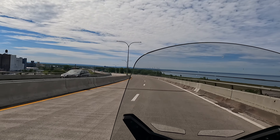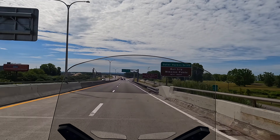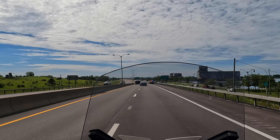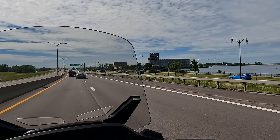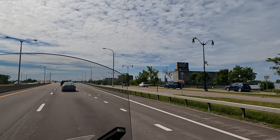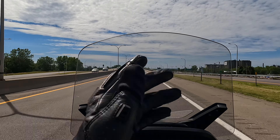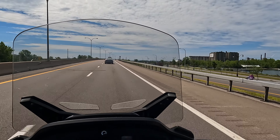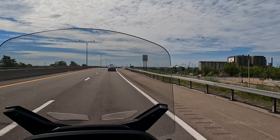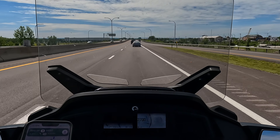Buffalo has a ton of grain silos like the one you see there. Those grain silos are from a day gone by when grain from the Midwest would be shipped in on Lake Erie and stored in our grain silos. There's Lake Erie right there. The Buffalo Skyway goes basically over downtown Buffalo. It's in the news now — there's been some talk of dismantling it or changing it from an actual roadway to more of a pedestrian tourism type thing. There's a law in New York State now where you actually have to pull over into the other lane when you see emergency responders.